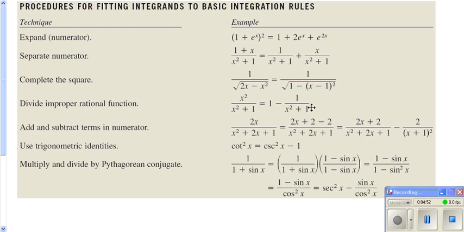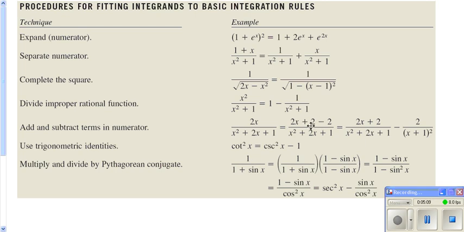Now, you notice if you're trying to use a lot of the formulas in the back of the book, they have something squared minus something squared. Well, 1 is something squared, and here we have something squared. Your initial problem wasn't that, so you might actually have to complete the square with this here to get it in the proper form.